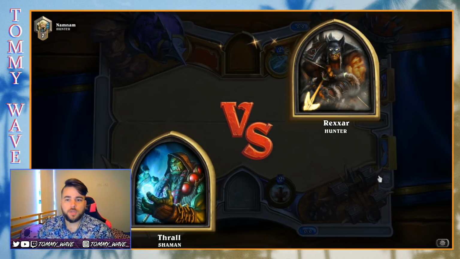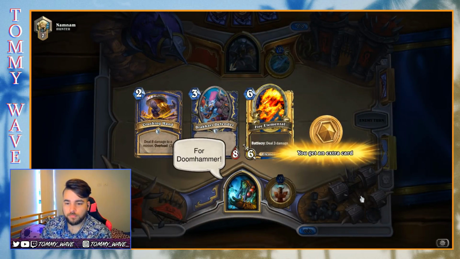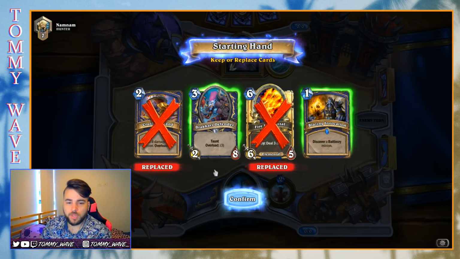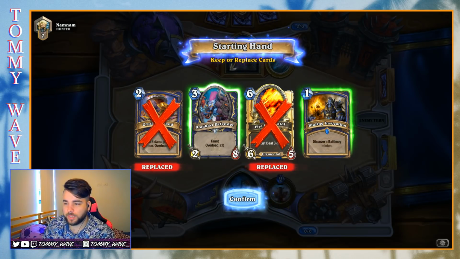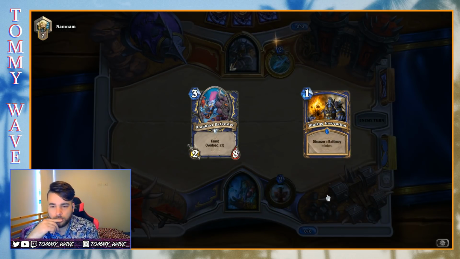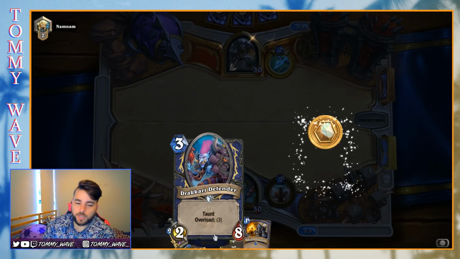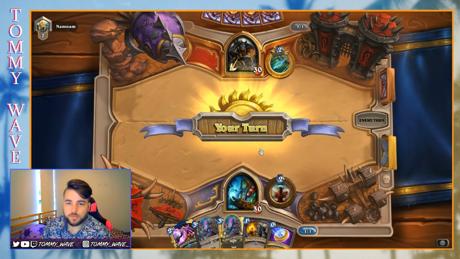Okay. Hunter. Let the hunt begin for Doomhammer. So a lot of different Hunter lists around. I think if we expect like Odd Hunter, Dragonkin is going to be pretty good unless they force them to have the Hunter's Mark. We might be able to get some more options with this Blazing Invocation as well. Ooh, combining Dragonkin and Ancestral Spirit is a tasty one.